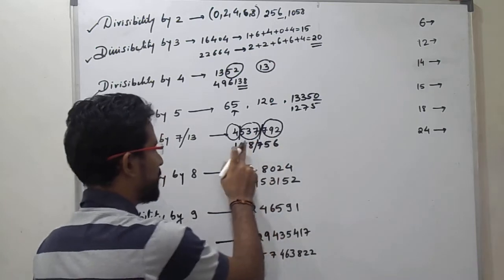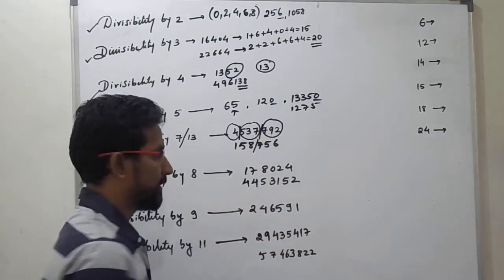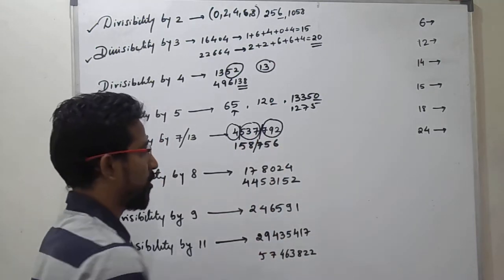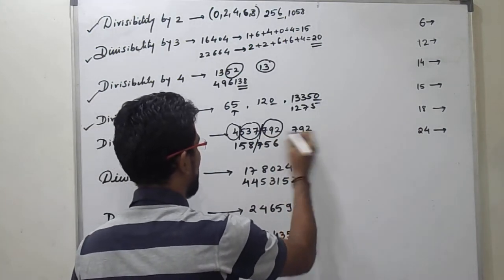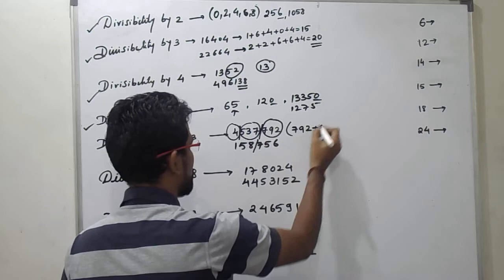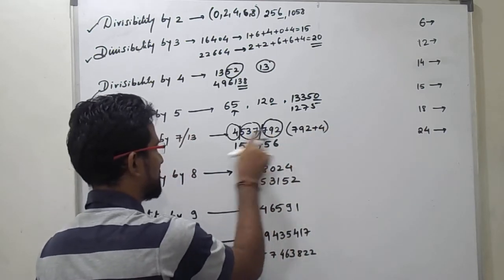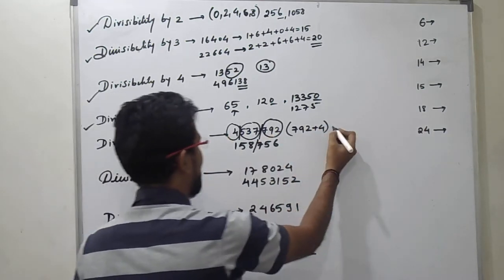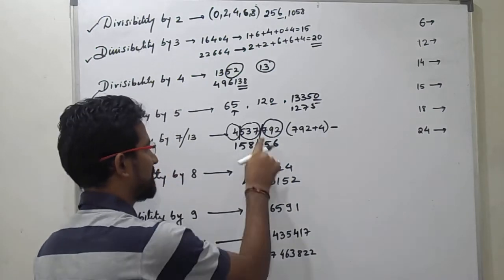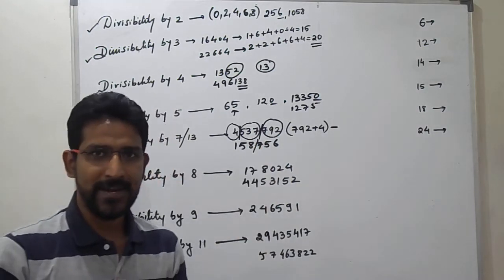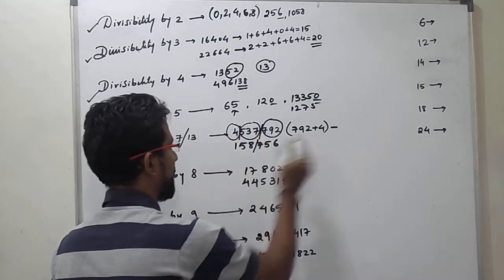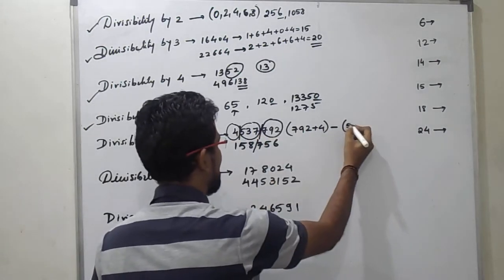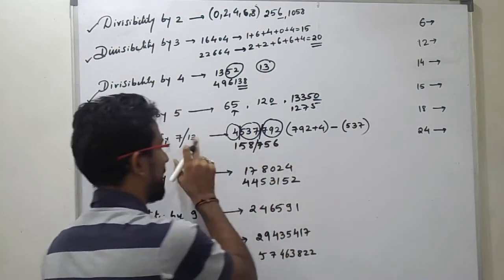So what we are going to do here is take the sum of all the numbers at odd places. So we'll take this as 7, 9, 2 plus 4. This is the odd place, that is the first and third place. Then minus the sum of the numbers at even places. So the even place value is just 5, 3, 7. There are no other values.